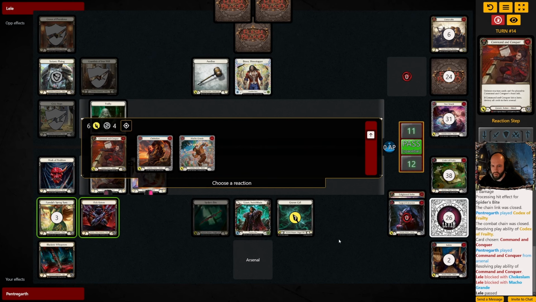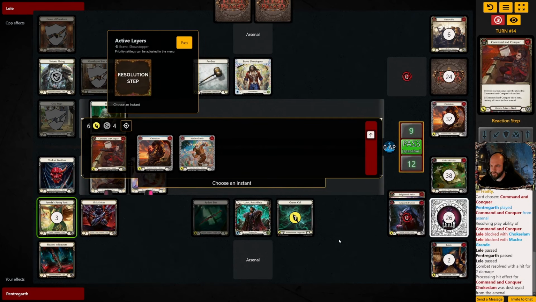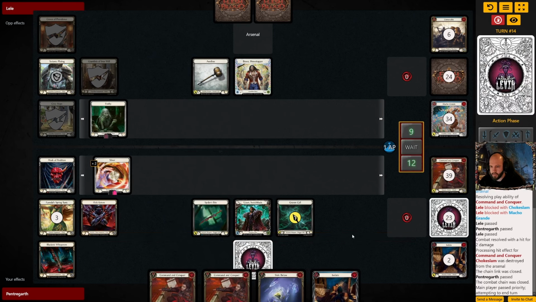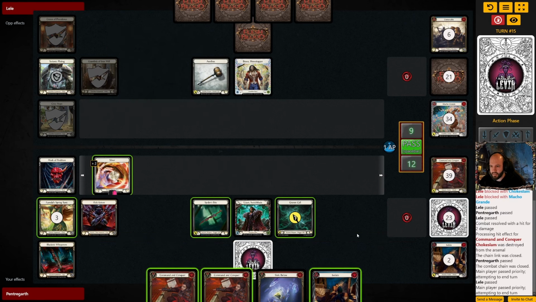Okay, he's just blocking 4. Oof. And the Choke Slam goes. Okay. Nice. I like that. Put that on the bottom, arsenal that. Double CNC and a sink below and an isolate. Okay. Very nice. Alright.